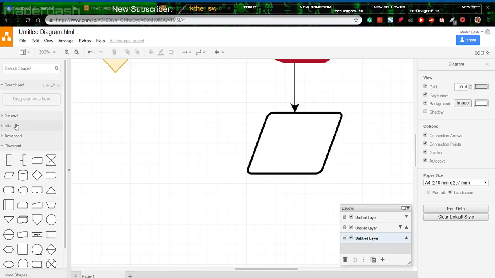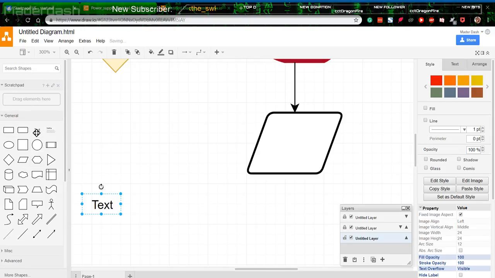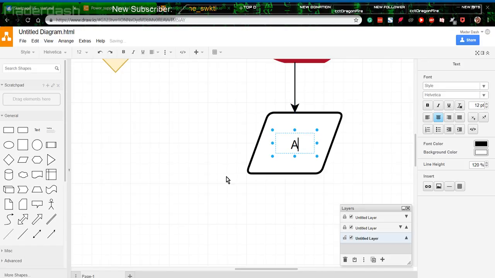Oh, don't need it down there. A2. And this will be A2 low.